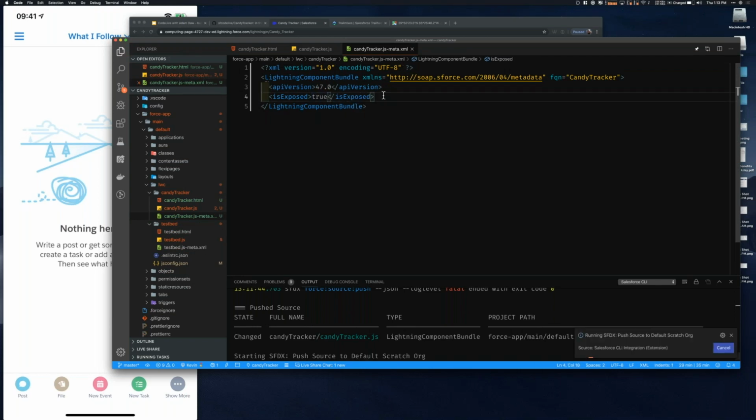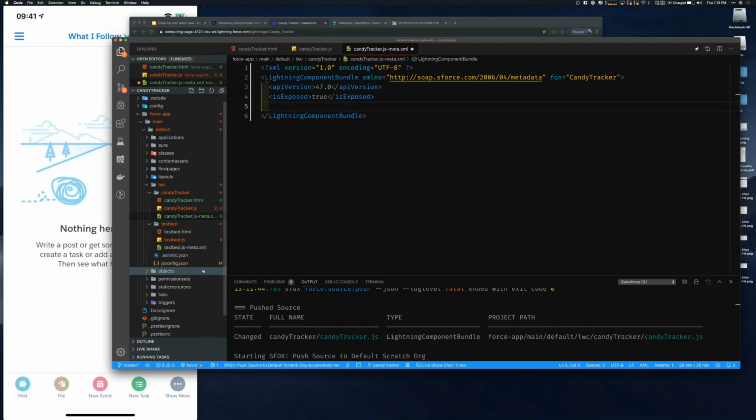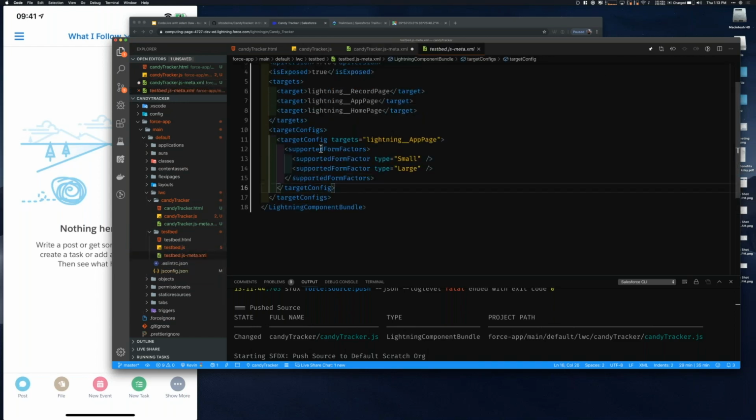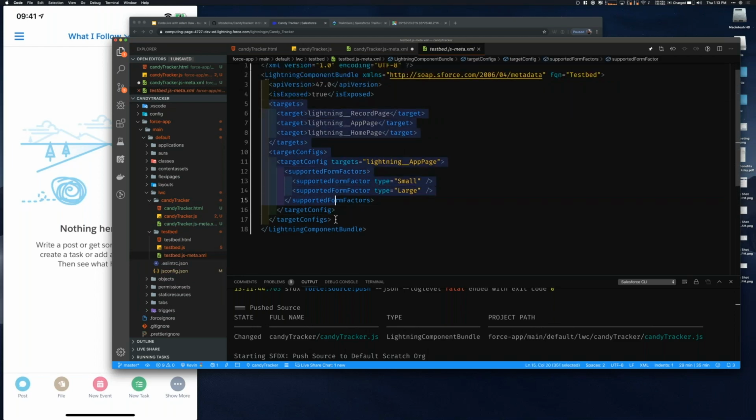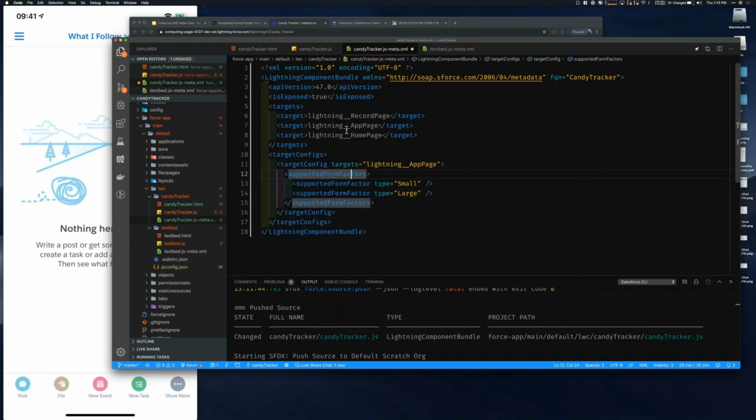Do we have to do anything special to get this out on mobile? I think we need to expose which services it's available for. I'm trying to remember what the specific tag is. Yeah, I don't remember either, but we did look this up earlier, and I put it in here. So I'm going to copy and paste this. I'll walk through what it does in just a second.